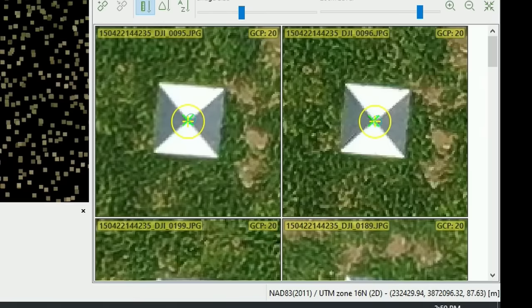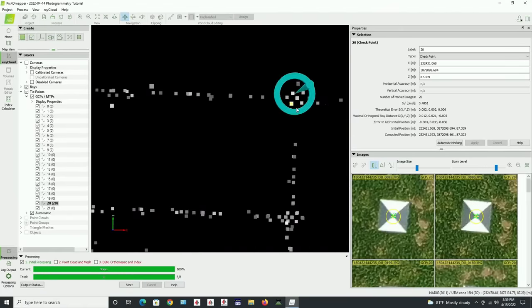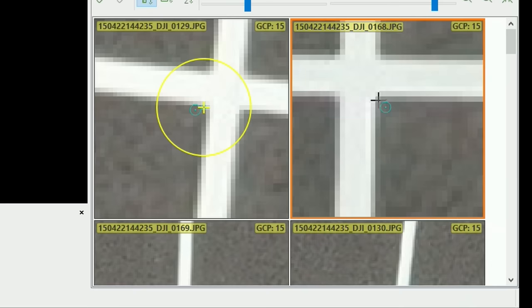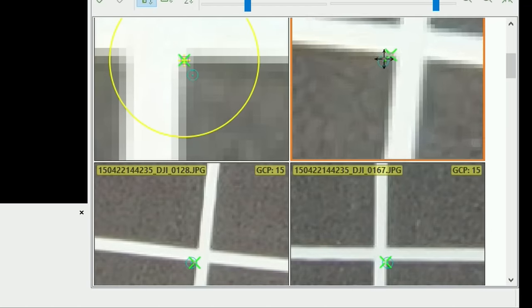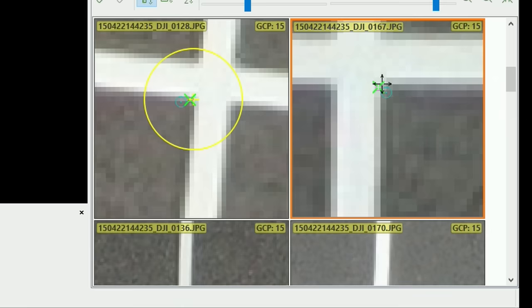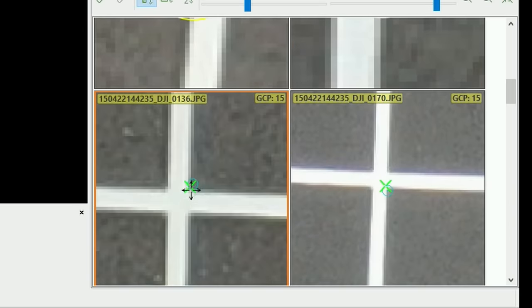So I'm going to hit apply, and I'm going to have to go through all of them. 22. That's a lot. But I'm going to record every bit of it because I want it to be seen what I mark, so nobody thinks I did any funny business, because if you marked where the point was, you could alter your readings. I can fast forward through all of it, or I'll just record it and give you the link to go to the next segment.